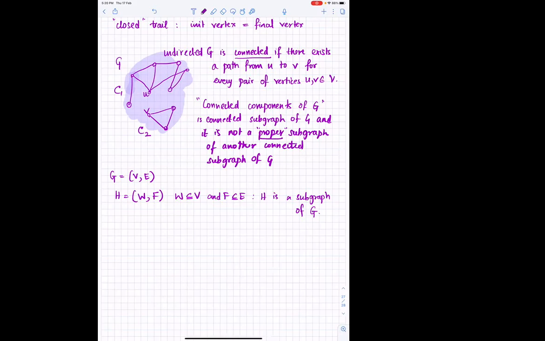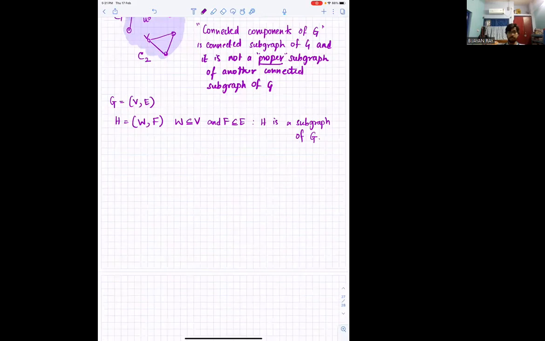So generally when we talk about subgraphs, we mean that the vertex set should be a subset of the original vertex set of the graph, and the set of edges should be a subset of the original graph. But what you're thinking is sort of right. You can just pick some arbitrary set of vertices and edges, and you don't care, so it will be a few hanging vertices and a few hanging edges, right? Doesn't make sense. So what she feels is incomplete is actually sort of correct, but I'll have to do some more introduction, some more definition of that, but I'll do it anyway.